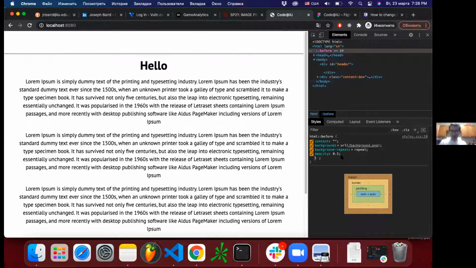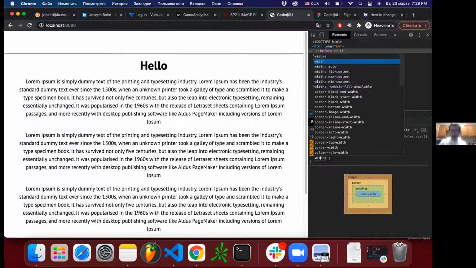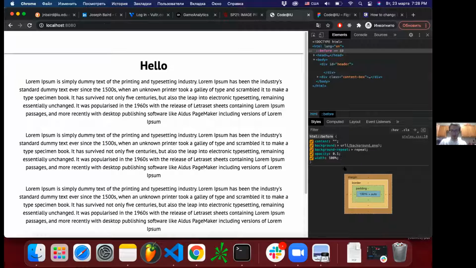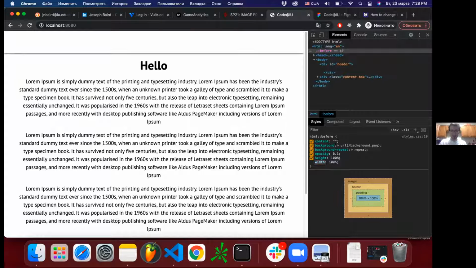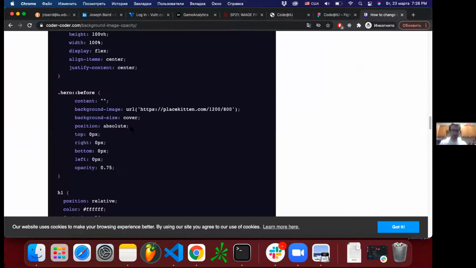Might be because we need to set the width and height. No, it says 0 by 0. The issue right here is because the size of the before element is 0 by 0, which is an issue if we're doing a background.